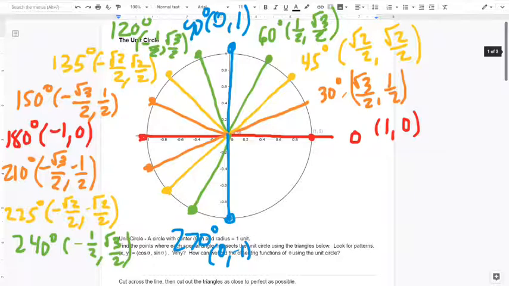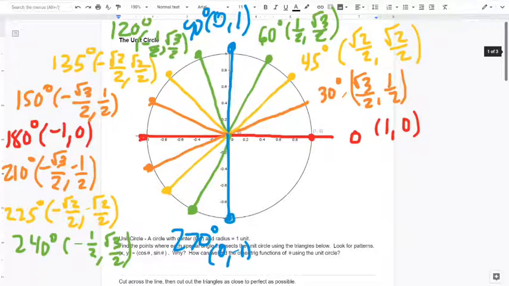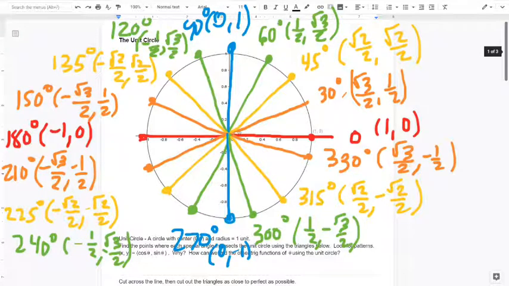And that's the idea that we use to evaluate trig functions when we look at the quadrant and the reference angle. That's why the sine of 30 is the opposite of the sine of 210, but the same thing as the sine of 150, because they all have the same reference angle. But 150 and 30 are in positive sine quadrants, 210 is in a negative sine quadrant. Alright, so now it would be a good time to pause the video and try to do quadrant 4. Alright, and that is what quadrant 4's points would look like. Alright, and that's the unit circle.